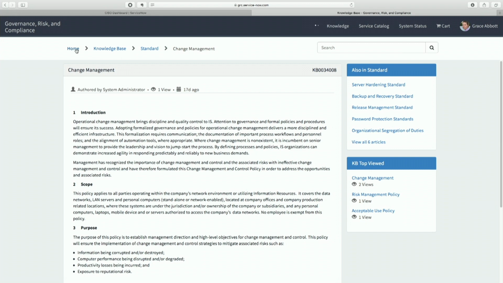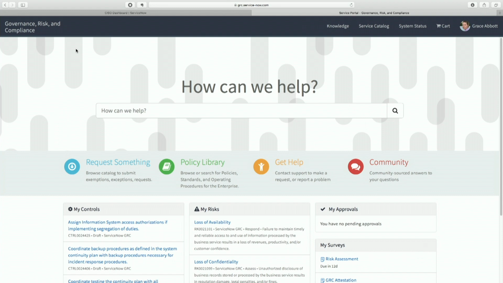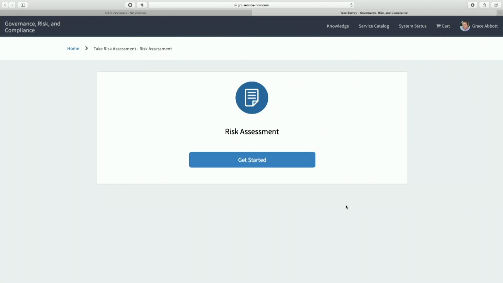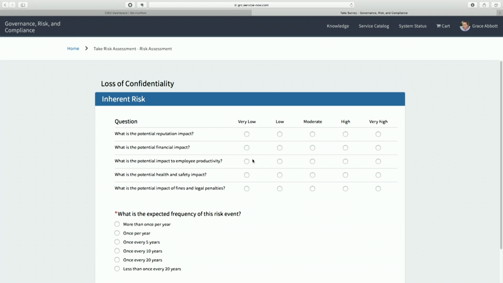The other thing about the portal is not only is it just those policies that are published there, but we want to make it real easy for them to complete those assessments. So when we talk about risk and they have to answer an assessment, we see the risk assessment in a very simple, easy way for them to be able to start that assessment process and answer the questions to provide the details that you and your organization need to accurately reflect and understand what the impact to the business is.